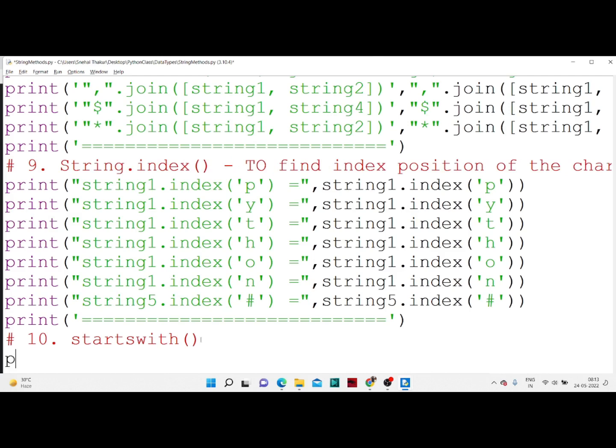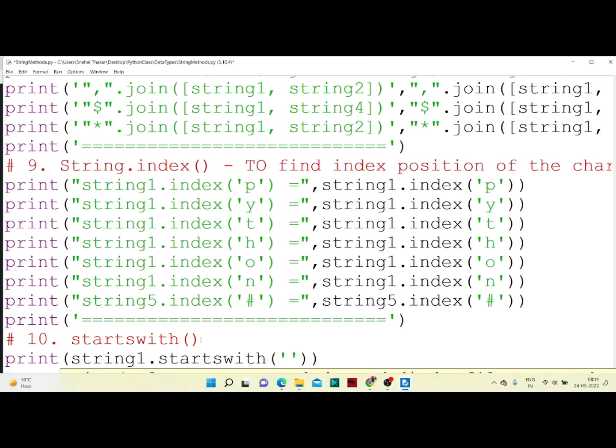So let me print this. String 1 then startswith, and my string 1 starts with p, right? So basically the output of this method you will get as a boolean. We have only two options in boolean, right? True or false. Let me print this.